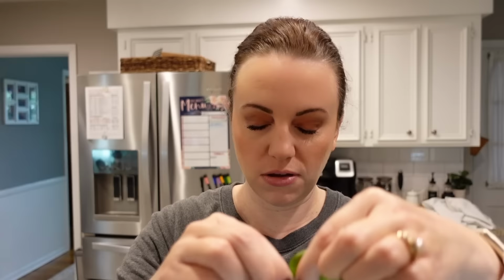It's time for another recipe, y'all. And do you know what I'm doing? I'm pulling stems off of baby spinach. A lot of you have told me that you pull the stems off too. I don't pull off every single stem, but all the really longer ones. There are some super long ones.